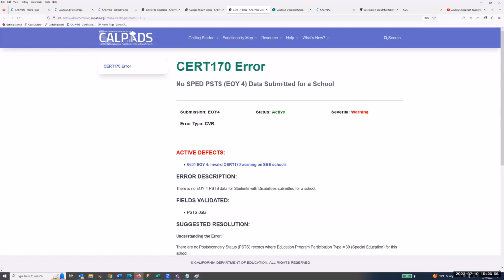Let me check. Brandy is CalPADS. She says, yeah, that's her. She's masquerading today. It depends on which Zoom account it associates me with the last time I logged in. Anyway, welcome. Glad you're here.